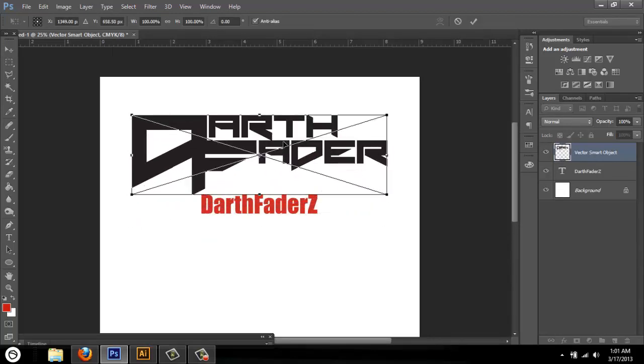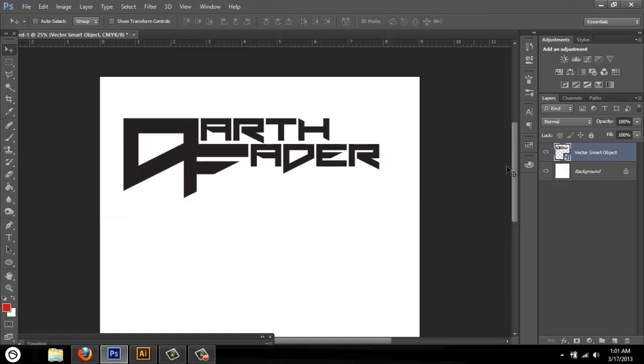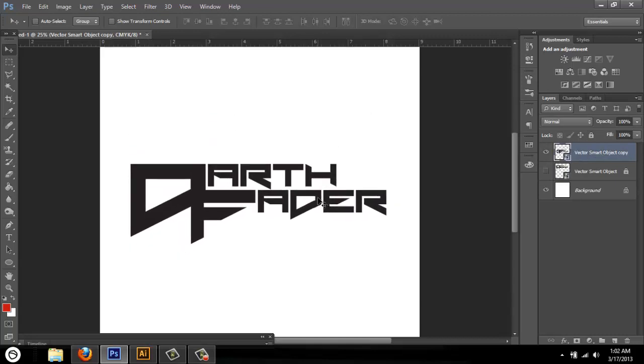Now, smart objects are not directly editable in Photoshop. And you see that it's its own layer, not text. So this is still a vector as of right now. So we're going to push Control J, copy this, keep this other one. We're going to hide it so they can't mess with it. Actually, let's go ahead and view it and lock it, so that I can't hurt it anymore. We'll take this new one here and drag it down.